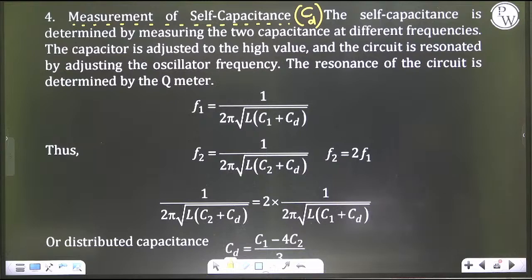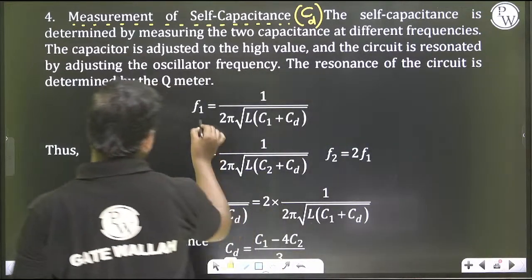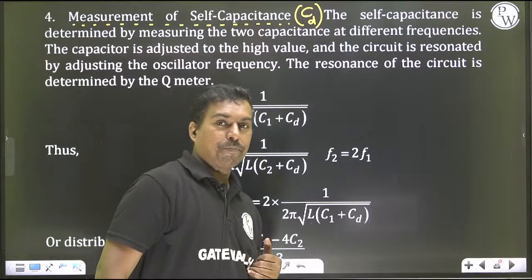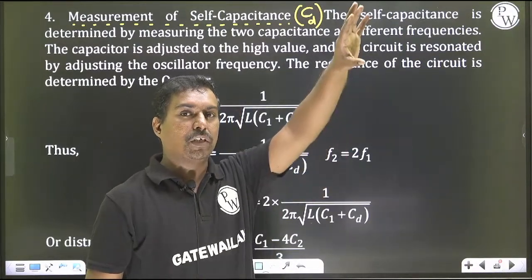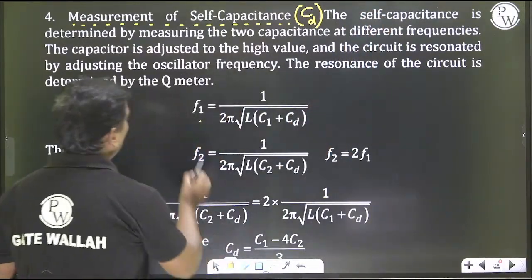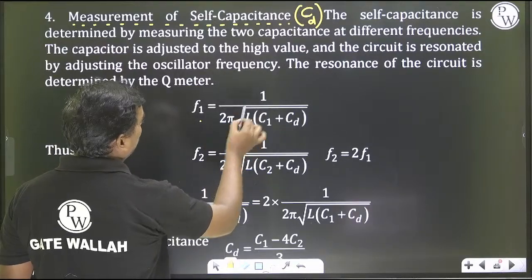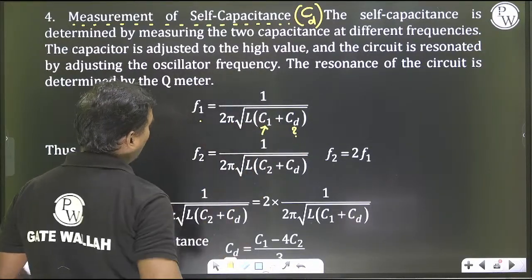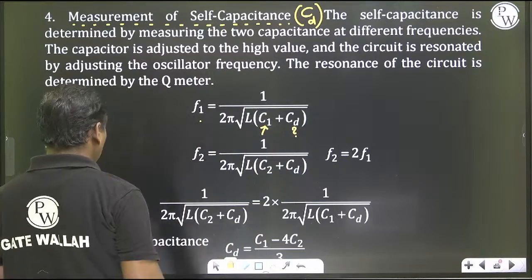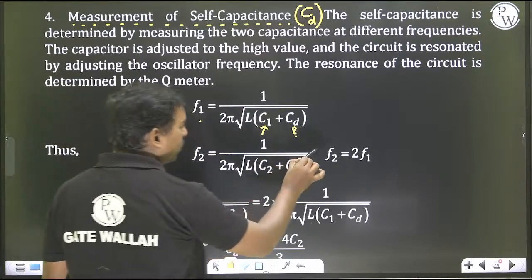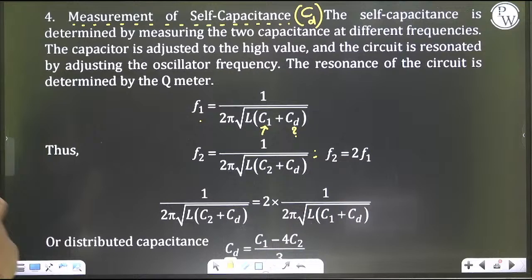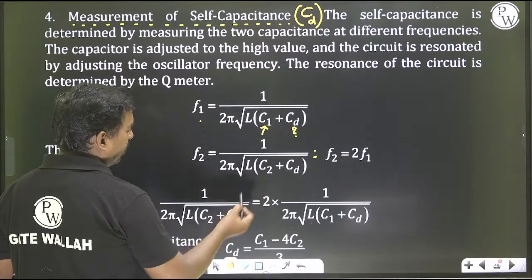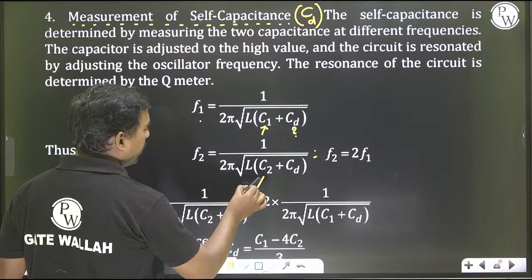Okay, so first we have to take a resonant frequency, achieve the resonant frequency. How to confirm the resonant frequency? Adjust the capacitor value so that you will get the maximum response. So resonant frequency 1 is equal to 1 by 2 pi root over LC. So you are tuning a capacitor C1. This is our unknown parameter. Then change the frequency in such a way that the second frequency is 2 times the first frequency. So F2 is equal to 1 by 2 pi root over. Again you are going to achieve this by changing the tuning.